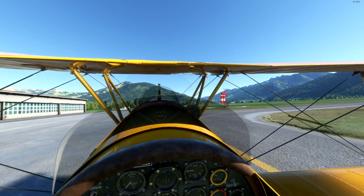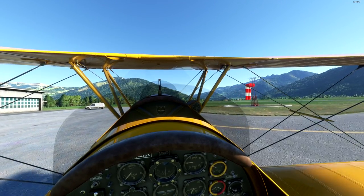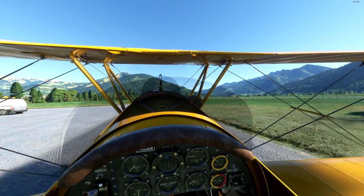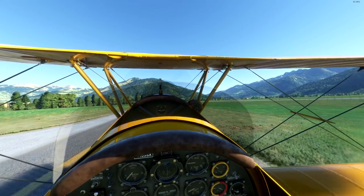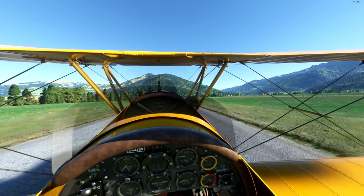Of course, tail draggers, you do need to be careful with them, especially the older ones. They tend to be a little bit more spicy on the ground. A tail dragger is not fully landed until you are parked in the hangar and you're in the airport bar. It's an old adage that I was told a long time ago, and one I will keep to for the rest of my life. They will ground loop easily, they will misbehave, they will do all sorts of scary shenanigans, so keep yourself very much aware of what you're doing.